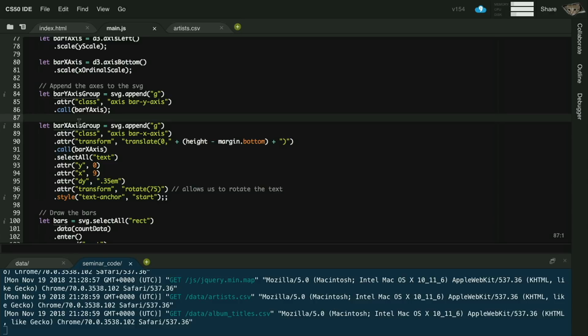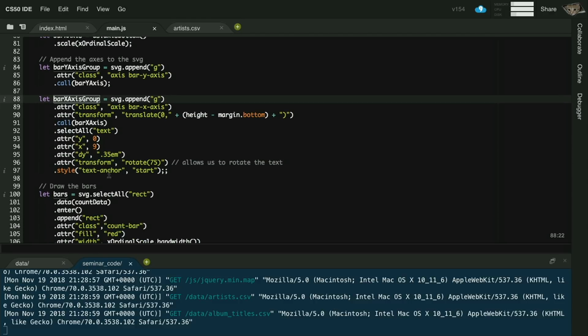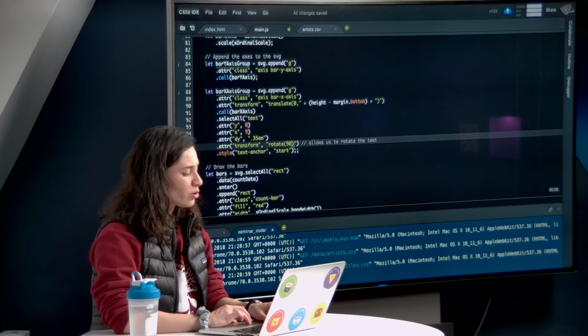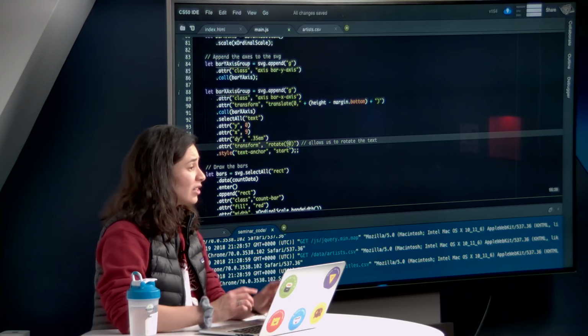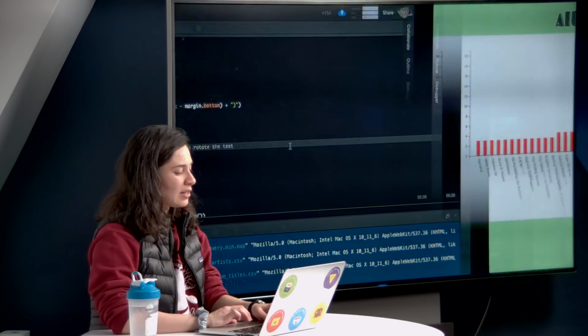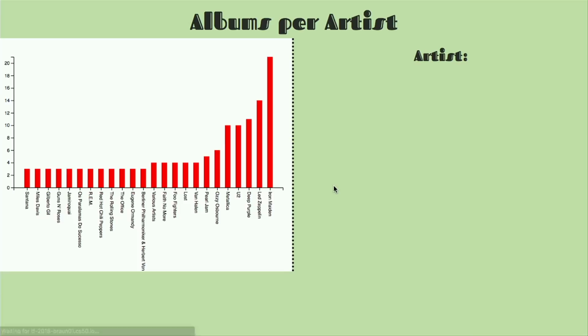Okay. Same thing goes for the x-axis, where I've done a little bit of fancier things. One thing I do want to point out is that, in fact, everything started out looking a little funky, where all of the names of the artists were horizontal, and because there were so many artists, it starts to look kind of ugly, right? So D3 is also a lot about playing around and figuring out how you can rotate things and shift things to make them look pretty. So for example, if I wanted all of those artist names to be rotated 90 degrees from the horizontal so that they would look perpendicular to the axis, I can go ahead and set this to 90. And so we can see that that looks a little bit like that.